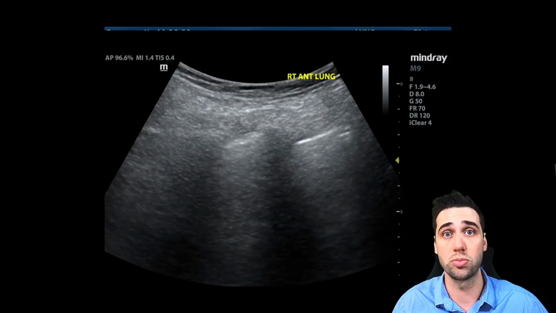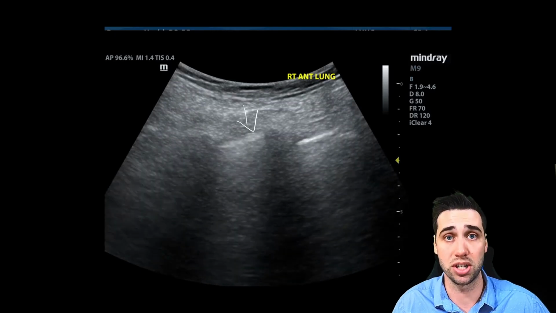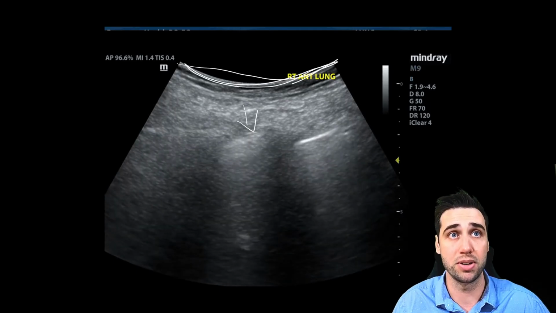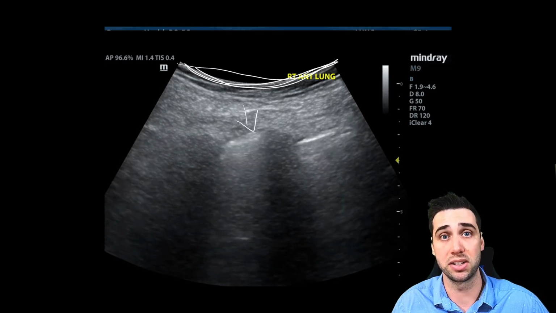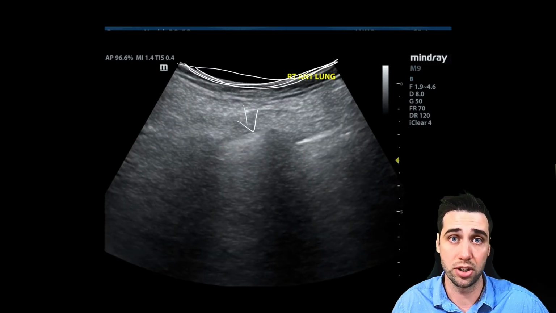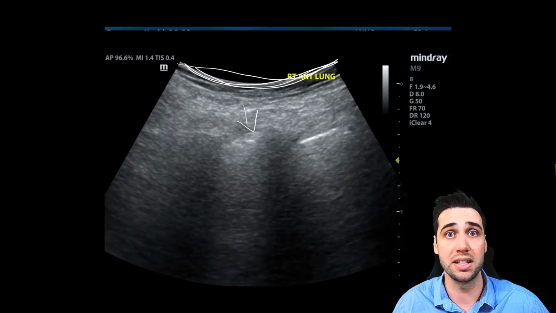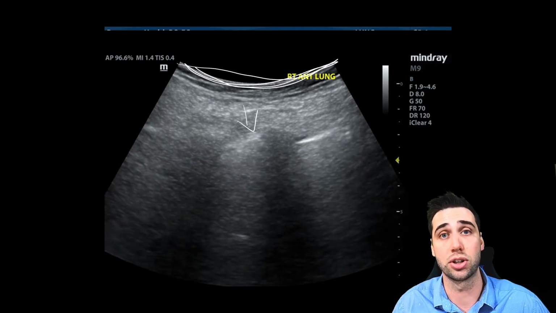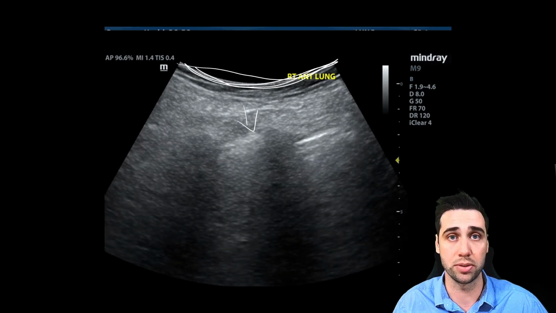So this is what normal lung sliding looks like. You see right here, this line, it looks kind of like ants marching. We're using the curvilinear probe here, and you can see from the footprint up here that it's curved. If you're having a hard time telling whether or not there's little ants marching there on the curvilinear probe, if you switch to the linear probe, it's much more obvious. If that line looks static and looks like it's not moving, that's concerning. If there's no lung sliding, there could possibly be a pneumothorax. But like I said, we'll cover that more in the pathology lecture.